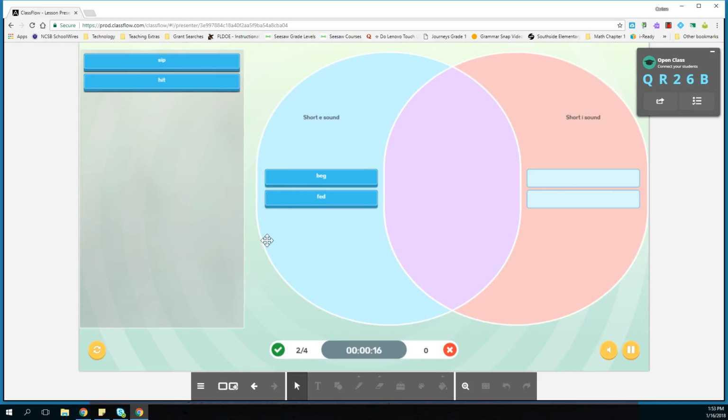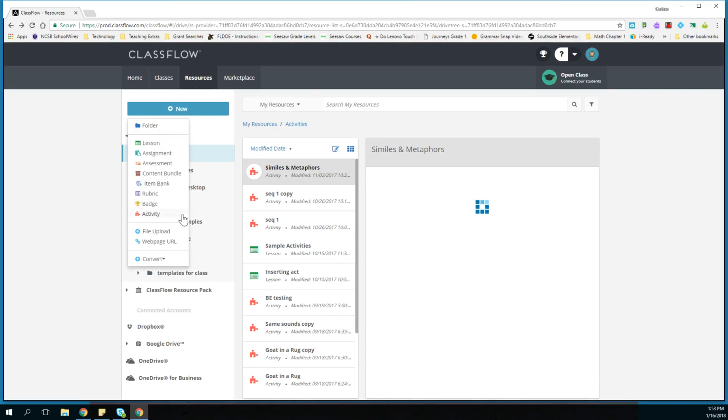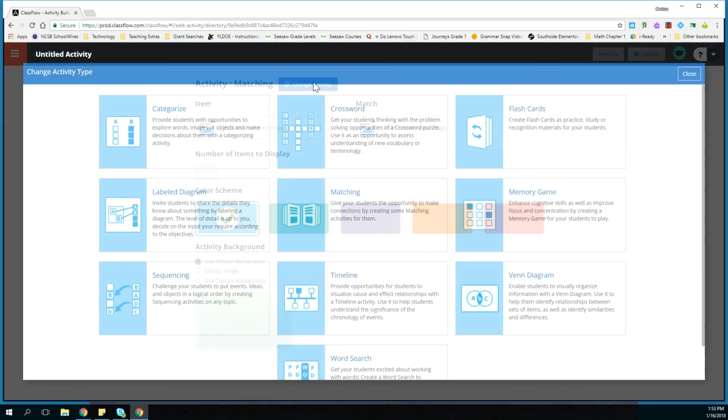But think about that if it was math, you're using it for even, odd. Maybe you're using it for greater than 50, less than 50. Different ways that you can set these up. So as you're doing them, don't let the title of the activity limit the format. Take a look at the different activity format and just see how you can tweak it.